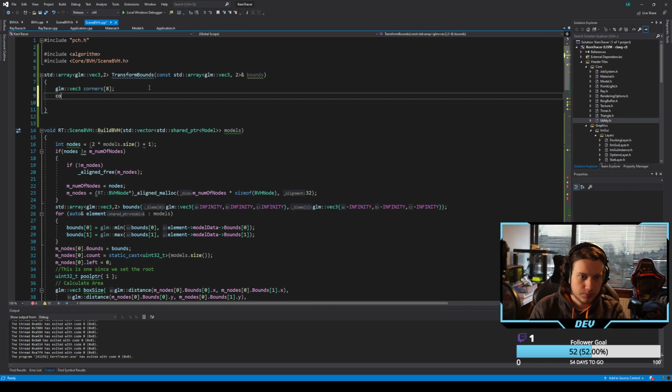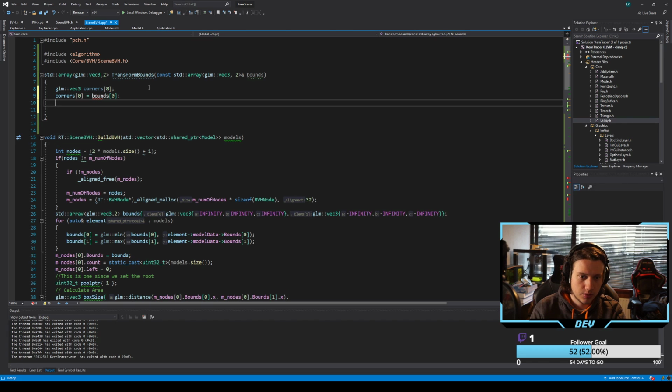So, corners 0 is equal to bounds 0. Corners 1 equals bounds 0.